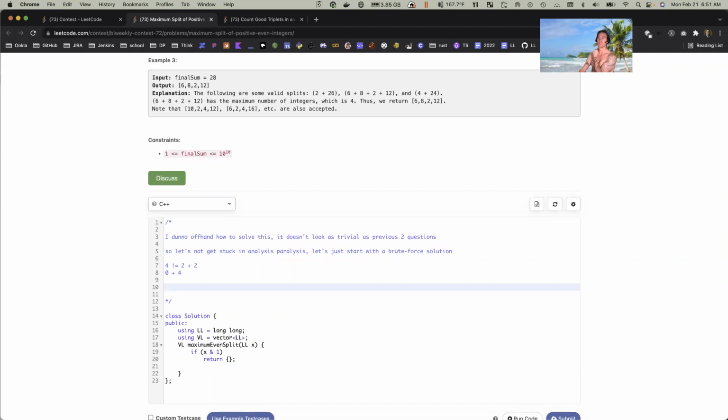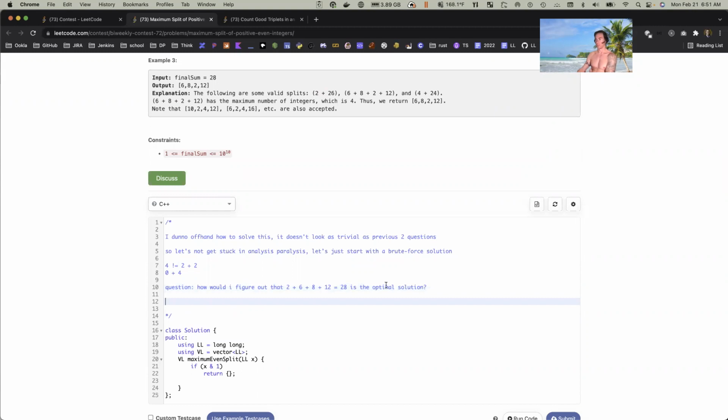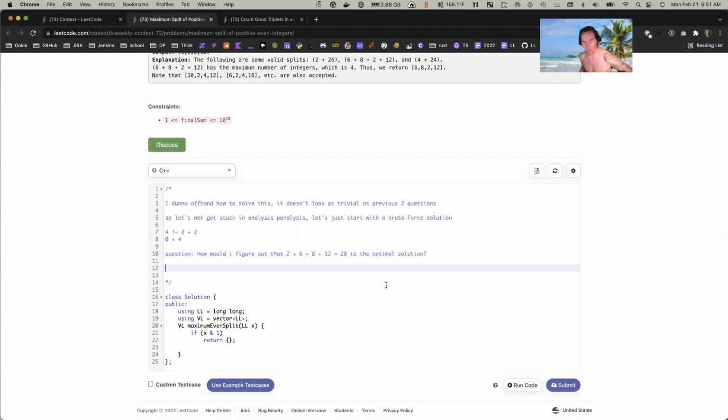How would I know 2, 4, 6, 8, 12? The question to ask myself is how would I figure out that 2 plus 6 plus 8 plus 12 equals 28 is the optimal solution? Even in a brute force manner, this doesn't seem as straightforward as I was hoping.